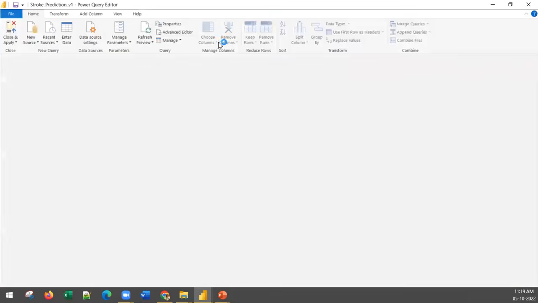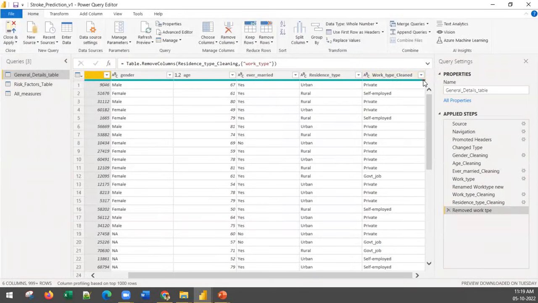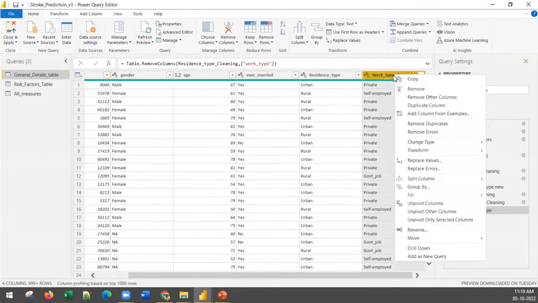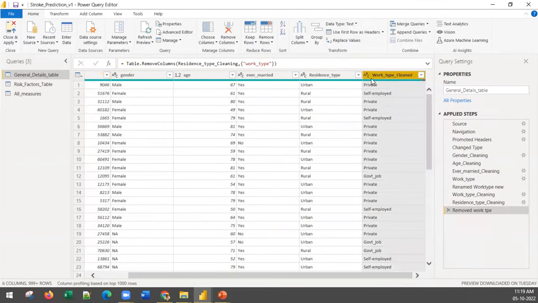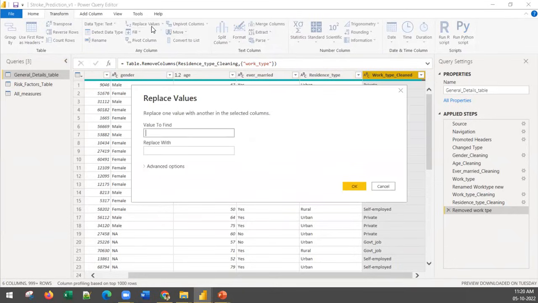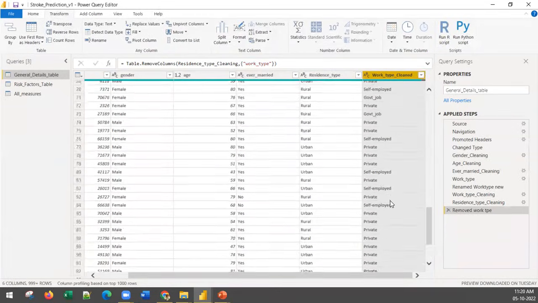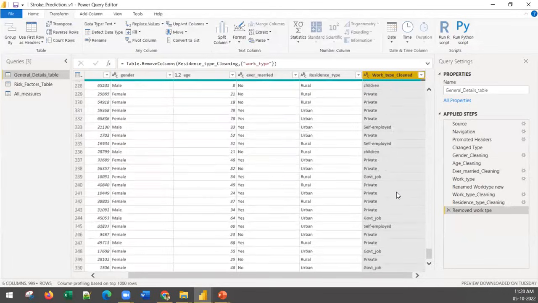So I'll go to transform data, and then go to our work type. Work type cleaned. I think we could have observed this earlier itself. 6% are empty. Select this, and then what is the option? What is the option? Do you remember? Select this, transform, and then replace values with what? Here, missing values are replaced. There are null values, isn't it? Are there any null values?